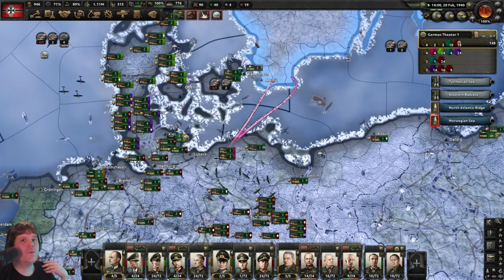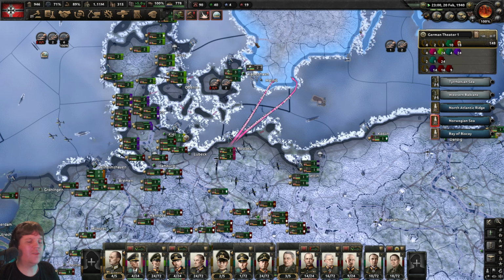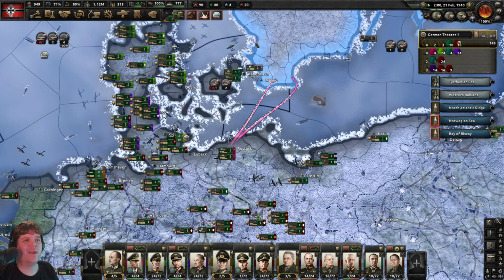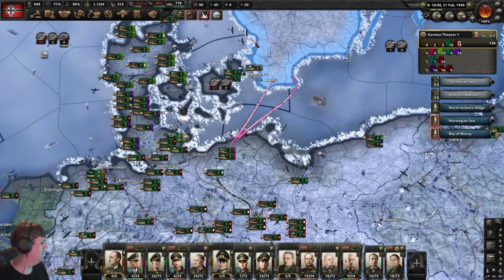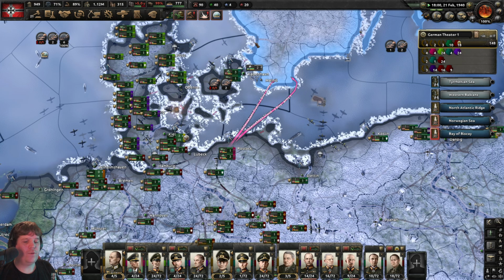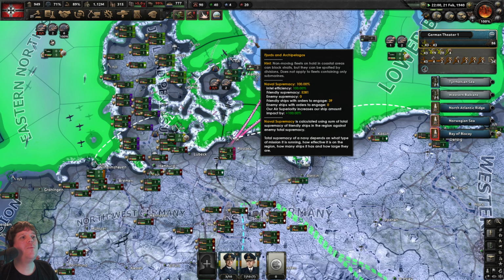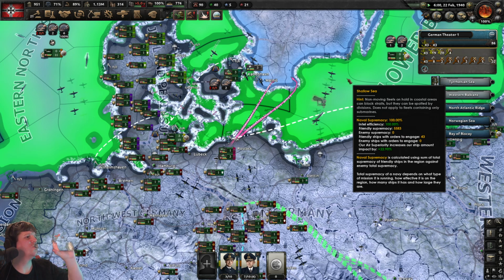Now, one of the things when it comes to a Navy invasion is you need to have dominance of the seas. That kind of makes sense, right? If you don't control the seas, it's going to be very difficult to perform a Navy invasion. So if we come over to the F2, we can see we've got green, we've got supremacy, so that's good.